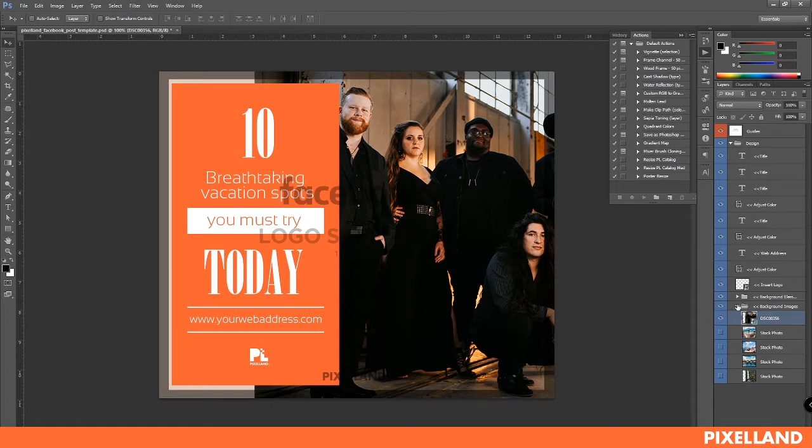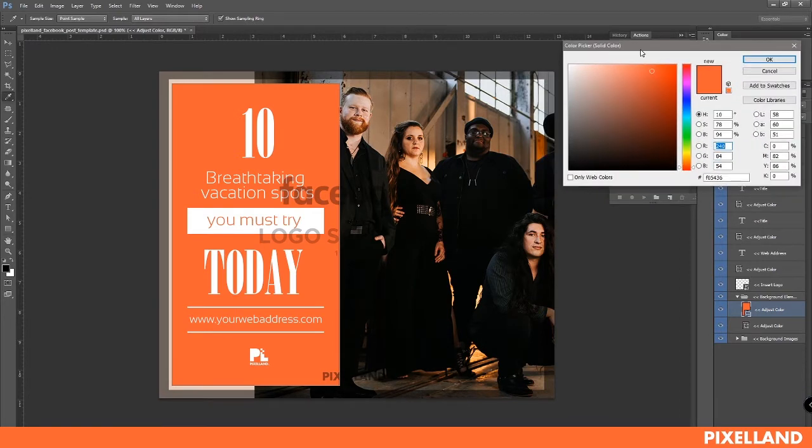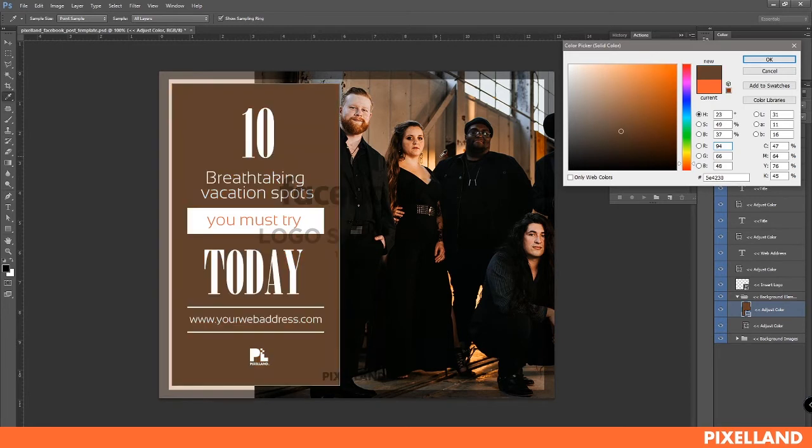We're going to close that background image group, and we're going to open up the background elements. And now we're going to start changing these colors to kind of match our brand here. So I'm going to double click on there, which is actually a solid color, which we can click and sample different colors from our background image. Or if you have a brand palette or a brand kit or brand guide for the company or the group you're working with, I would suggest you go grab their brand kit and pull the colors from their brand guide and stick within their brand palette.